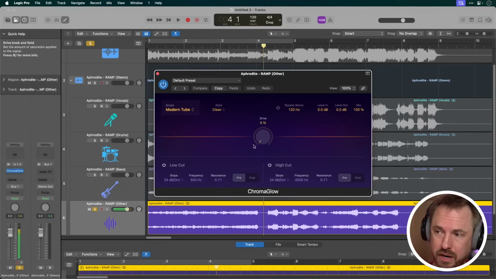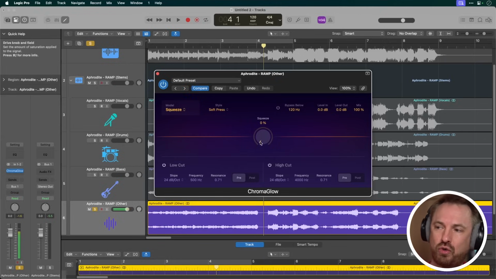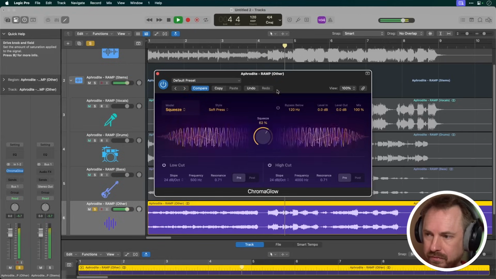And here I've got it loaded in on the synthesizer, so let's go for something else. Let's try squeeze, and let's drag the squeeze up. Okay, now obviously this is just an initial play, but I can hear saturation, enhancements, particularly of high-end frequencies there. But if you were to play with this more and more and dial it into your needs, I can see how it could really add edginess to music or audio that you're creating.